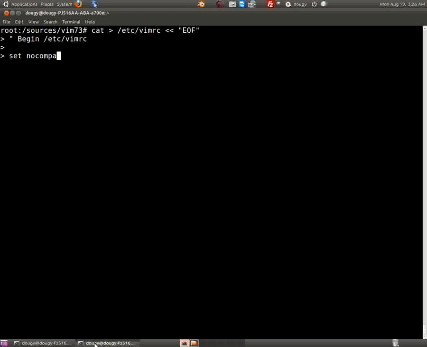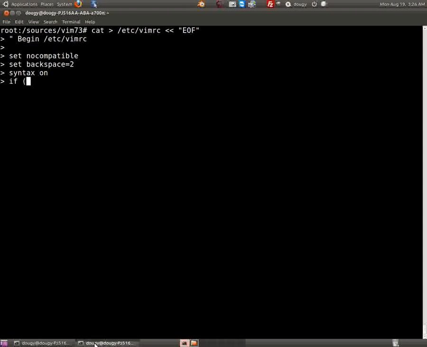So, nocompatible. That's a blooper. Backspace equals 2. 200DL is good. Syntax on. Okay.